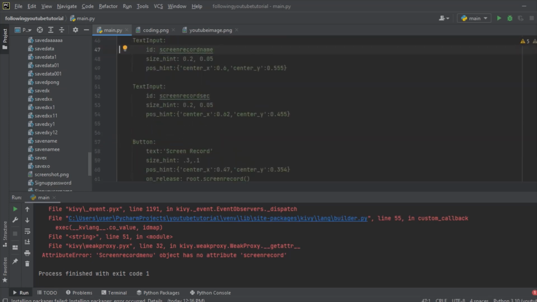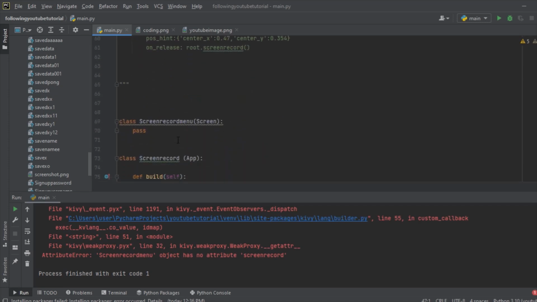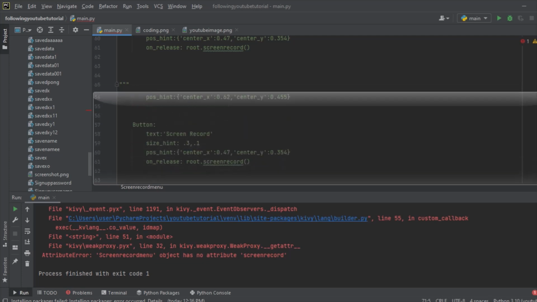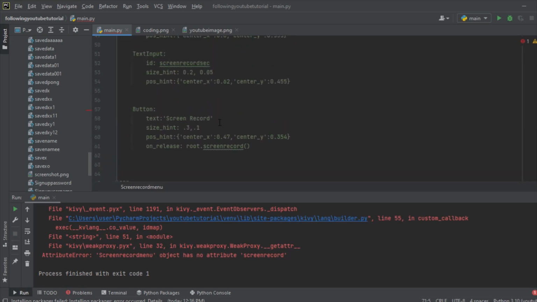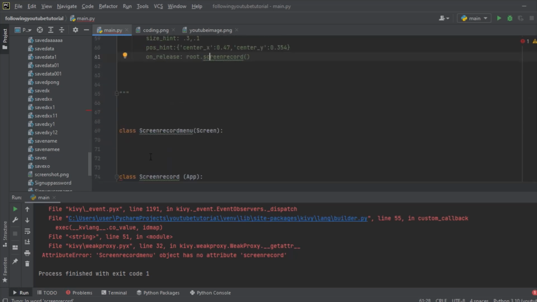So now in this step, we are going to be working on our screen recording function. That means whenever we press the screen record button, this is our screen record function. I'm going to create a function here to write def screen record.